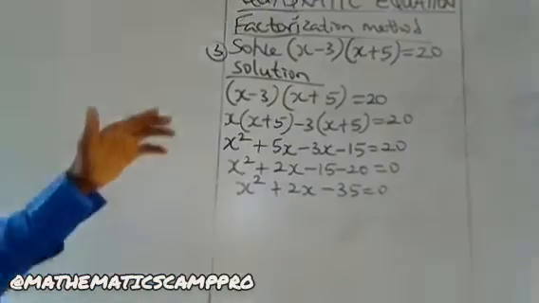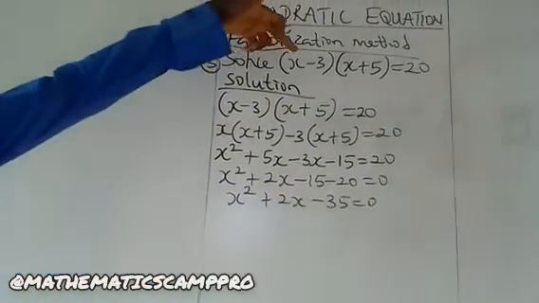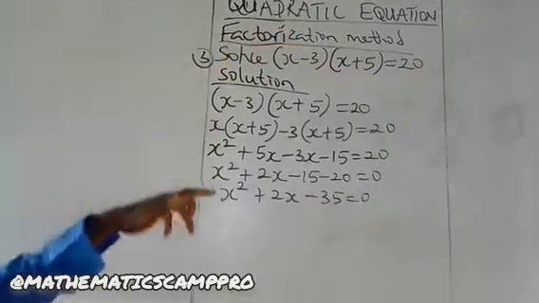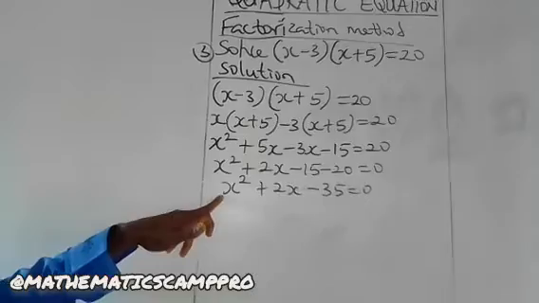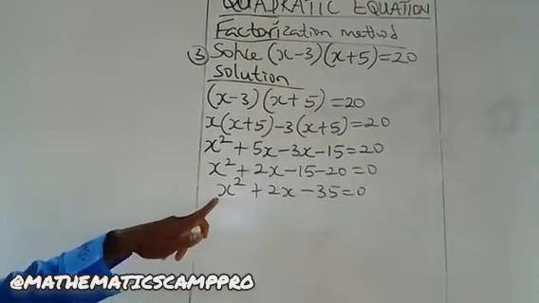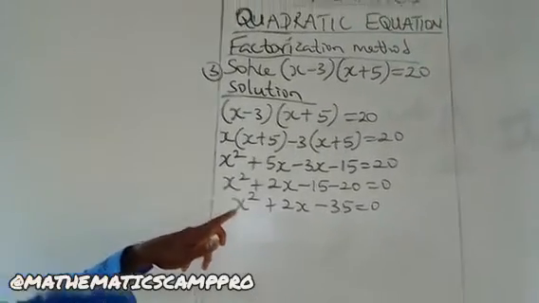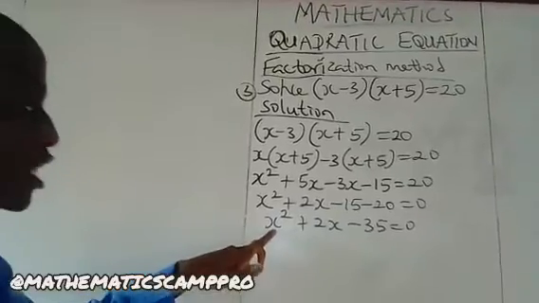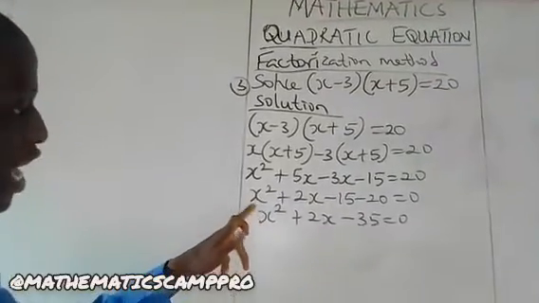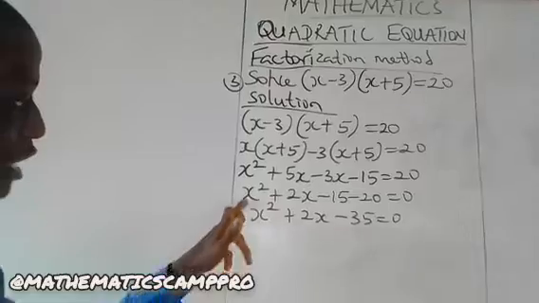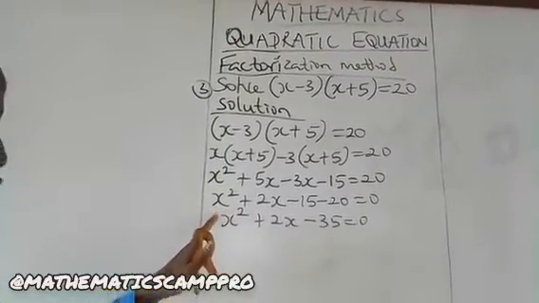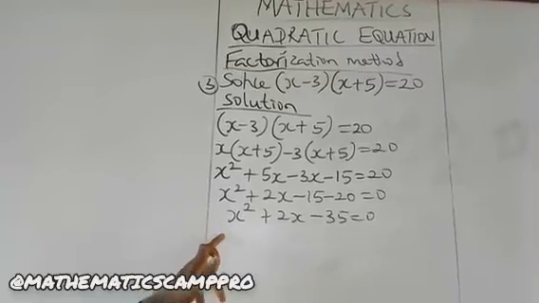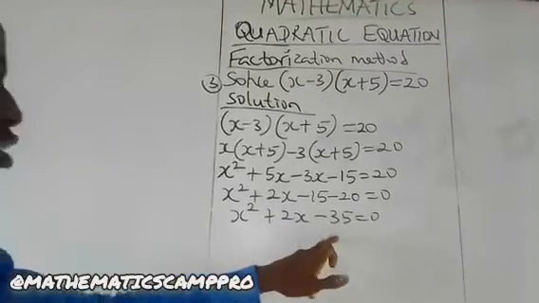You will see viewers at home, we moved from expanding the bracket and we were now able to get a simple quadratic equation. Now, what is the coefficient of the highest degree of unknown, which I'm pointing to you viewers at home on the board? It is 1. It is 1 that is attached. And what is the method? You pick the coefficient attached to this, you multiply it with the constant.